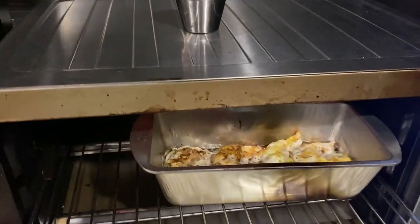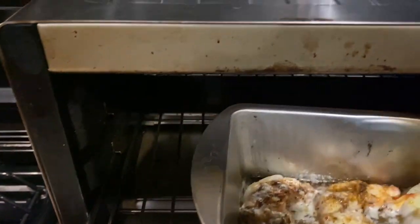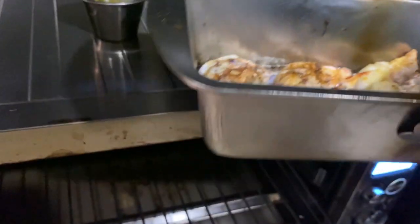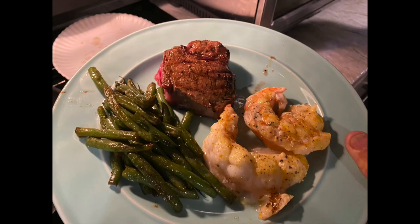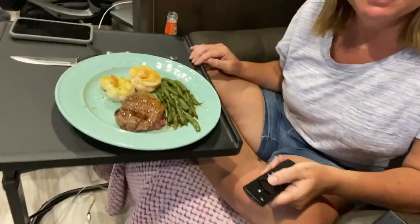Looking great. I'm gonna flip the camera around. Look at that. That is perfection. Yep. Beautiful. We want it nice and white, not translucent. Looks like shrimp. Oh yeah, can't wait to get that on our plates. Let's take a picture. There's dinner. With the butter. Mm-hmm. More dinner.